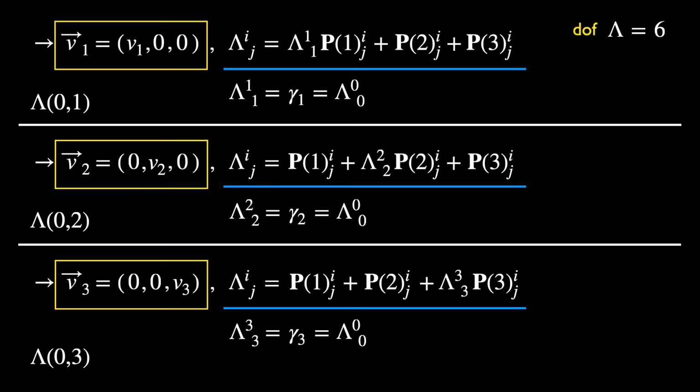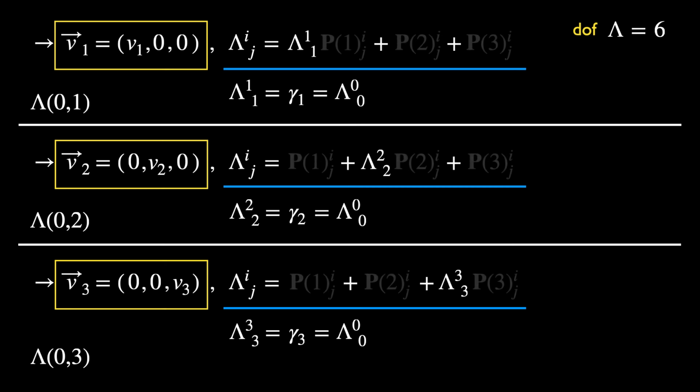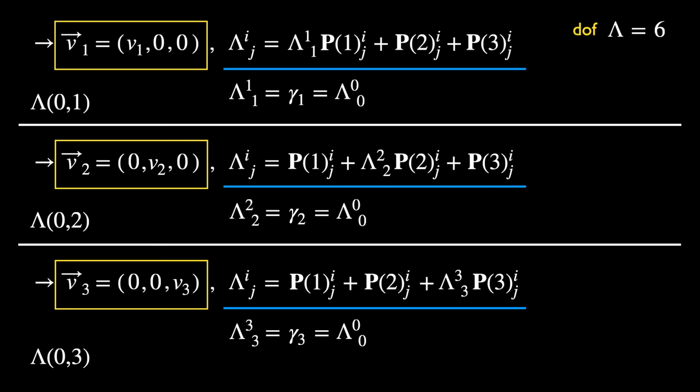Again, it is most instructive to express lambda ij in terms of the projectors along the three spatial axes. This will help us derive the Lorentz boost along an arbitrary direction. Observe the common features of all these boosts. Notice that gamma is attached to the projector along the direction of the velocity, while the other two projectors along the two perpendicular axes have coefficients 1.